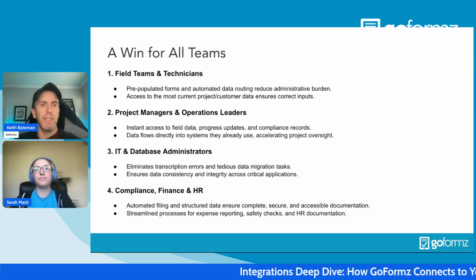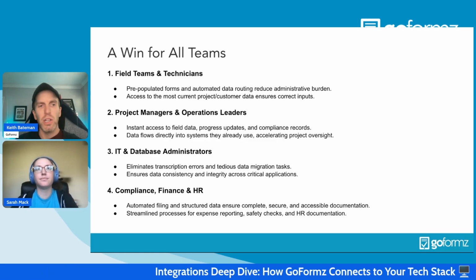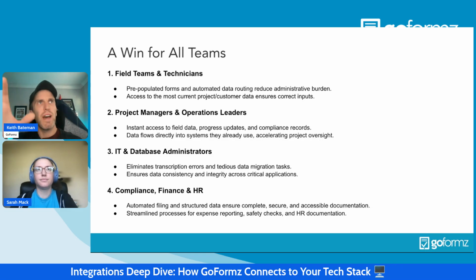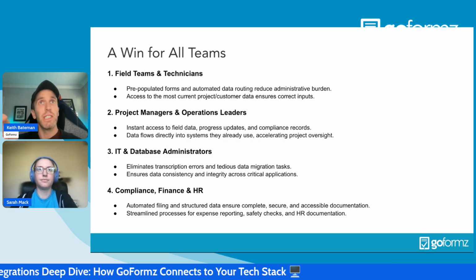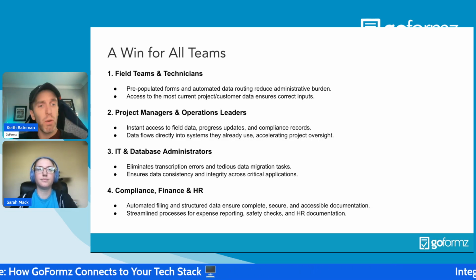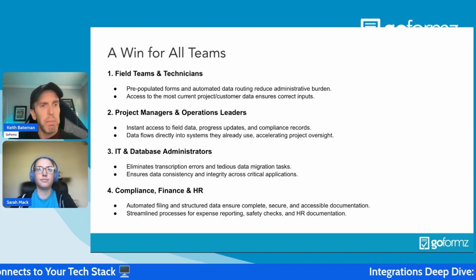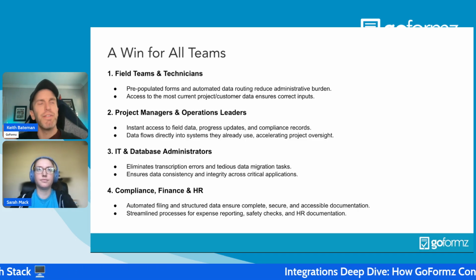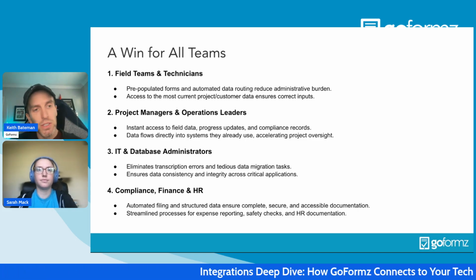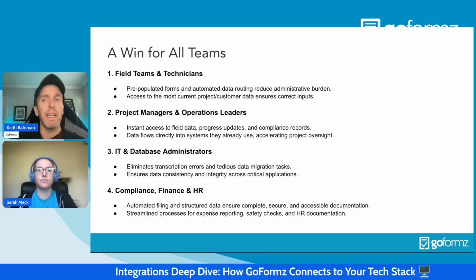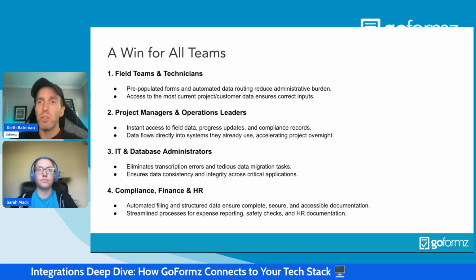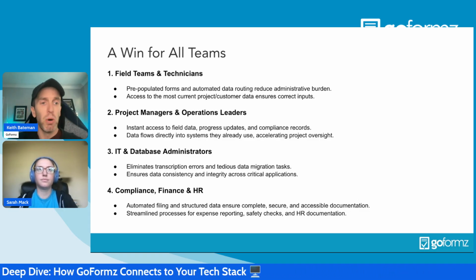And Sarah went into detail with her use cases and her client use cases of, it's not only affecting the field teams, the technicians, so it absolutely does that. The GoFormz accuracy, the database pull, so you have the most accurate data, it affects them because they don't have to fill in as many fields. It's not as much manual typing. It's drop-down lists that pre-populate values. They put in a couple values, it calculates, boom, they can send that off.